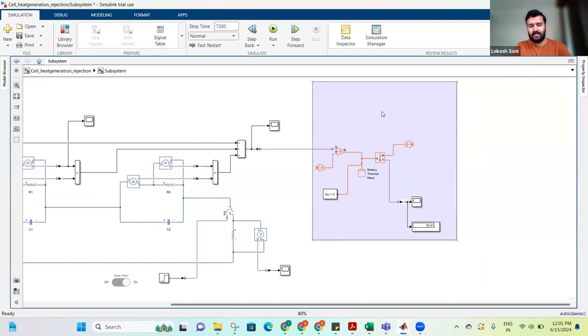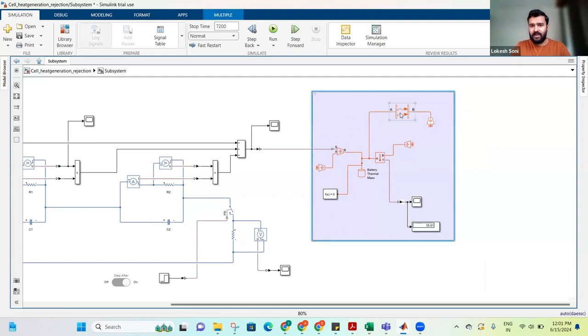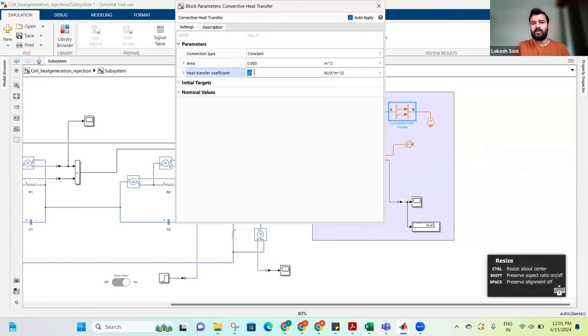So it is that section which I had put. This part is trying to mimic the cooling done through air, the convection heat transfer. We are putting in values here for some sort of forced air cooling, because the heat transfer coefficient value we have put here is on the higher side.